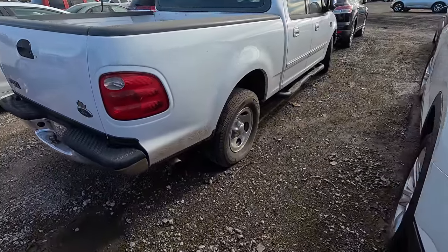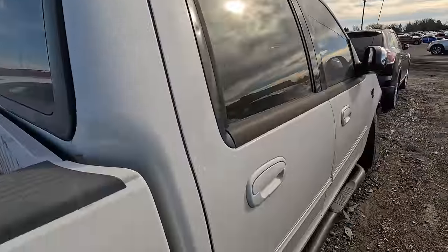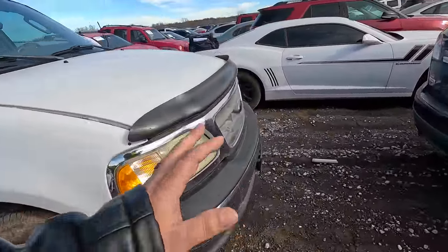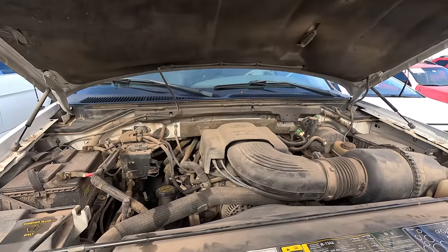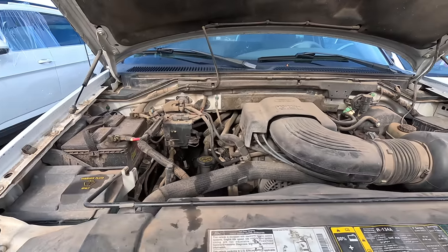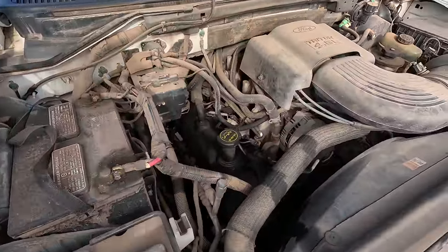This is nice, and I love the sticker up here. Not bad at all. My question is — 4.6 or 5.3, which one? Let's take a peek under the hood. There's nothing wrong with the 4.6 — these aren't bad motors. Triton. She's got some oil leakage going on down here, that's for sure, either that or somebody spilled some oil when they were filling it up.